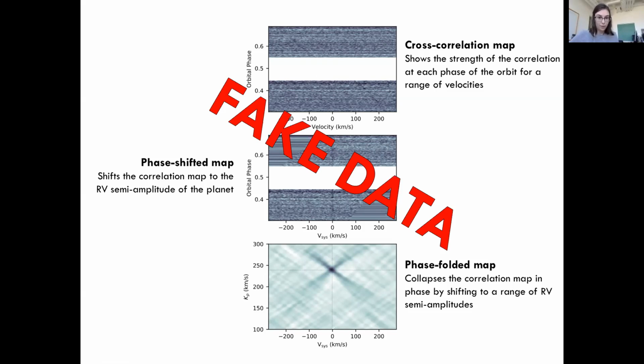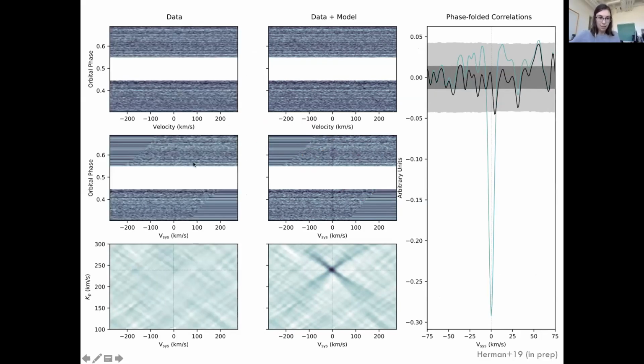The real data for WASP-33b is on the left here for the day-side emission results. And you can see there's really nothing there. On the right, we've collapsed these plots into one dimension. So you can see the strength of this injected signal we recover in blue, and then in black is the signal from the data itself. And the dark gray and light gray are the 1 sigma and 3 sigma levels. So this is for the emission data.